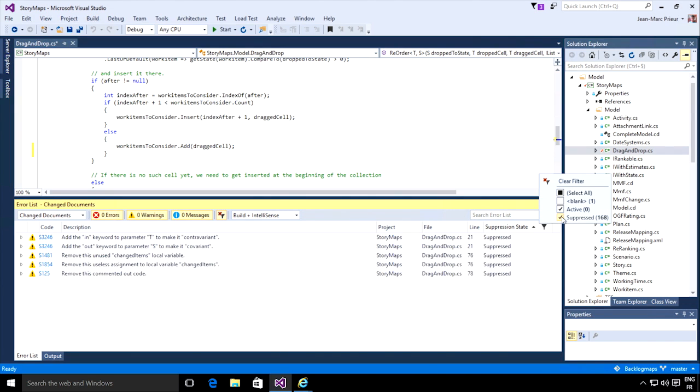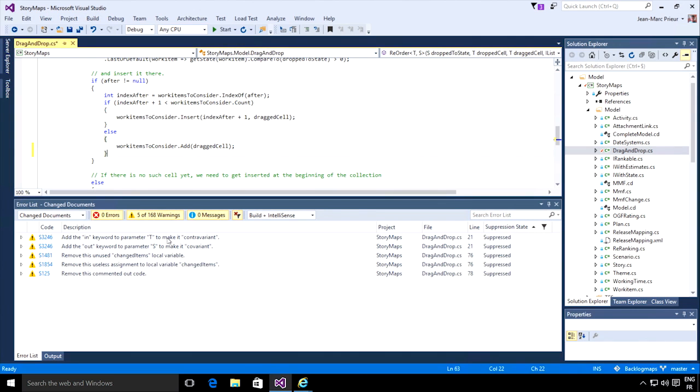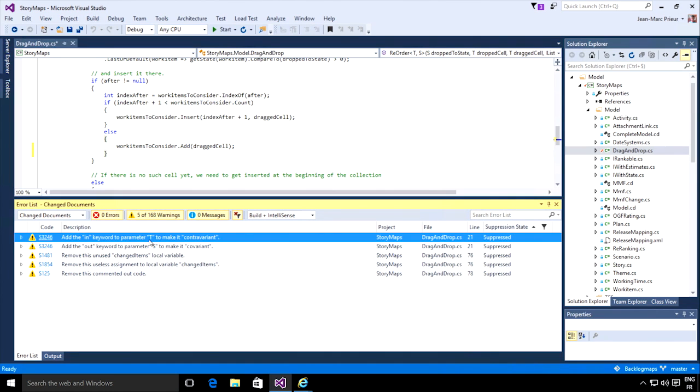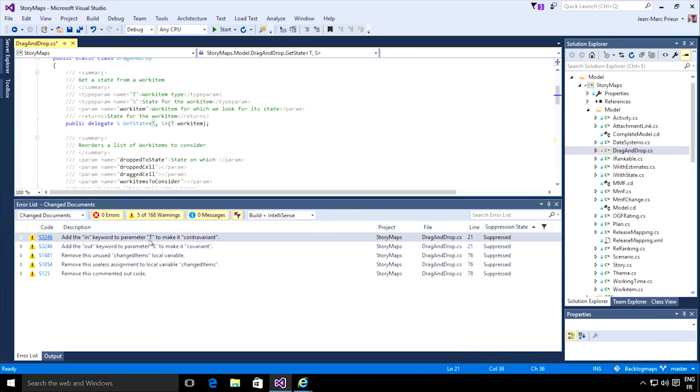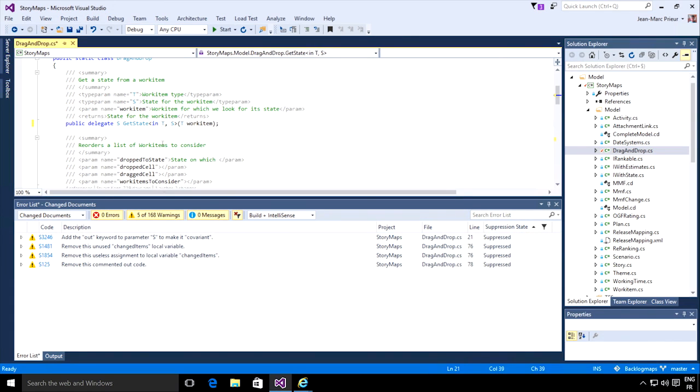If I now show the suppressions, what I will see is all the technical debt issues which I have the opportunity of fixing as I'm developing, as I'm changing this code, for example, to fix a bug or to develop a new feature. And if you have fixers, you can apply them. Otherwise, you just do what is advised by these warnings, by the Roslyn analyzers, and quickly you get your debt down.